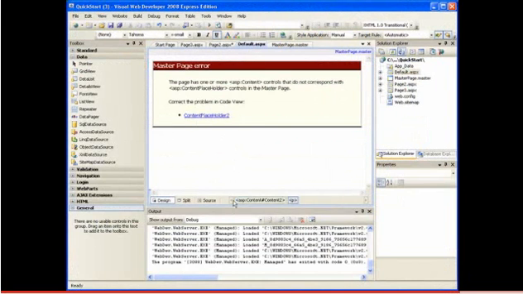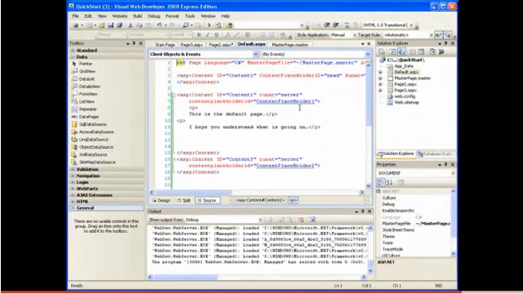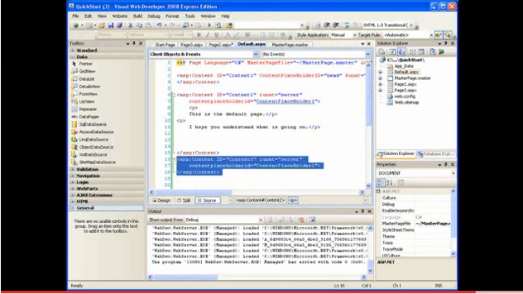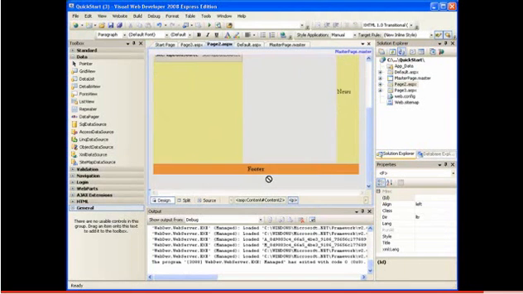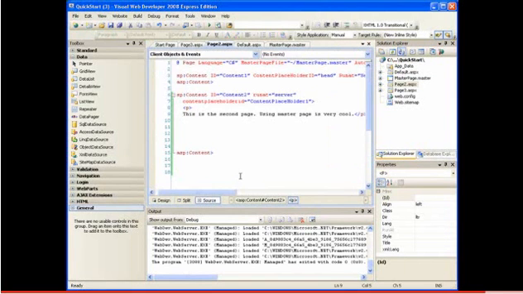If we go to the source, we can see that it has added the content place 2. All we have to do is just delete it, isn't it? The asp:content with ID content 3, lines, server content, visibility. Just delete the culprit. We don't need the culprit there. Let's save it. Does the same thing happen to our page 2? Let's see, page 2 source. No, it's good. Okay, let's run our application again.